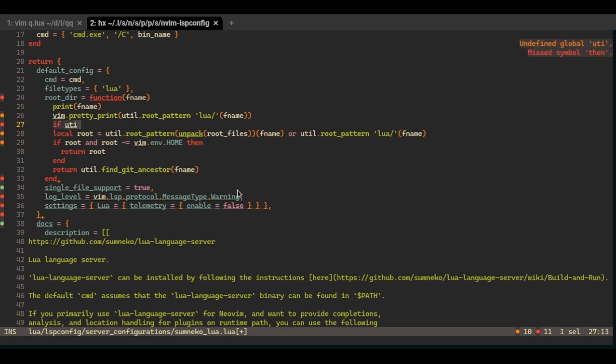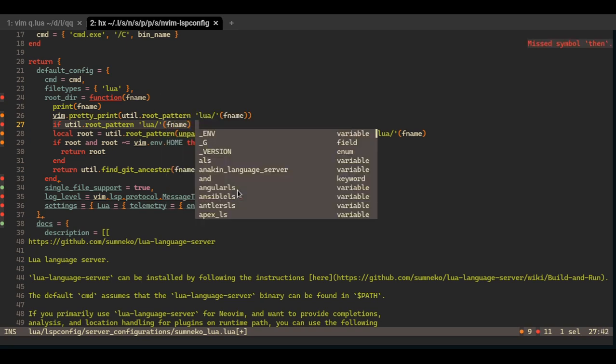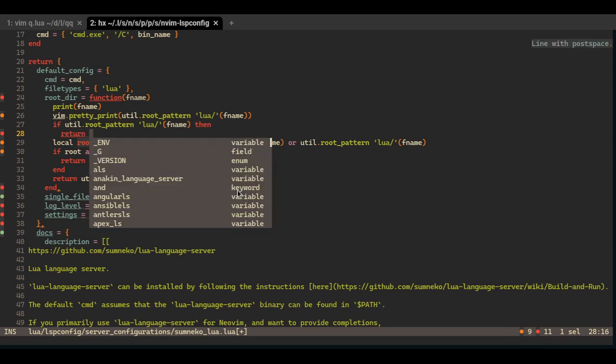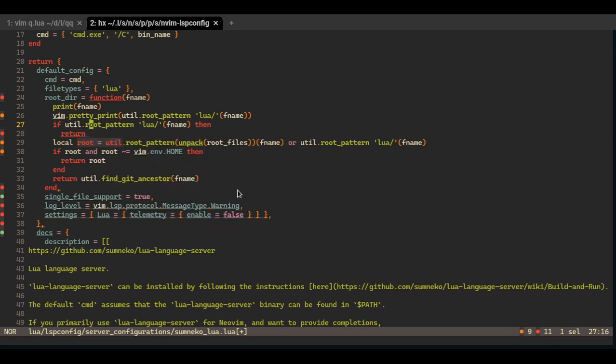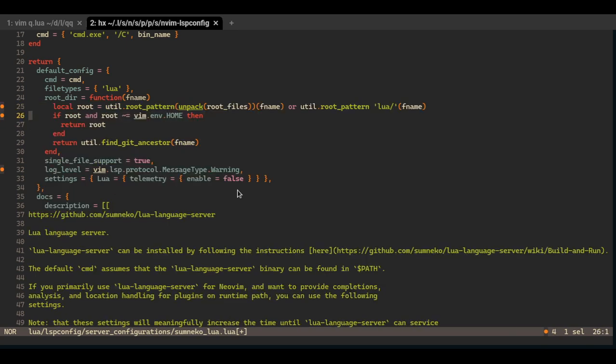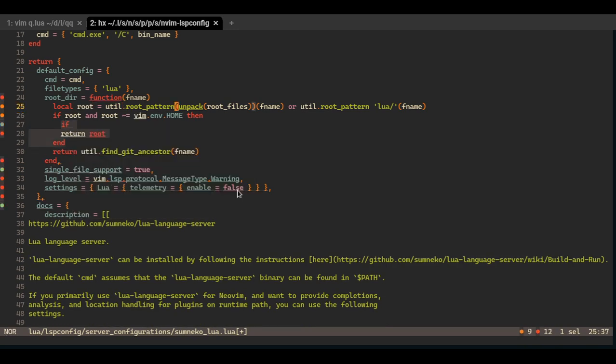Okay, I have to save a variable first. Okay, just do another thing.